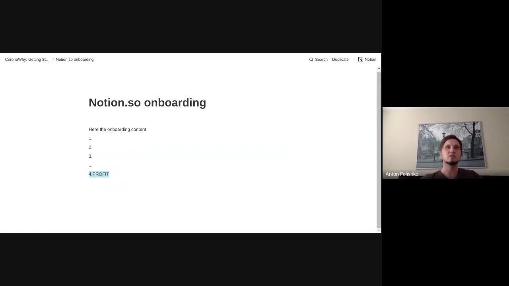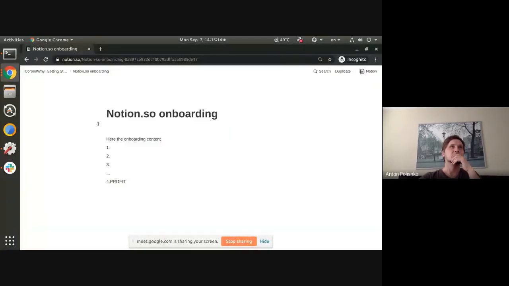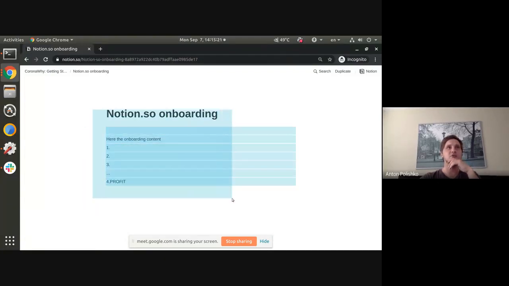That's interesting. Oh, so the link itself, I guess, doesn't translate to the web page. Actually, you know what? Let me do this one, the entire screen. So this is just a web page, you see. It blocks all of these custom Notion elements that are not part of the markup.